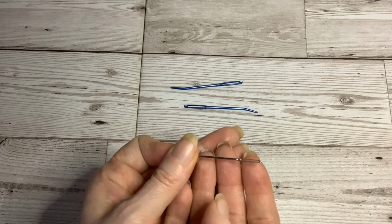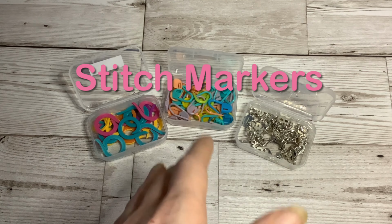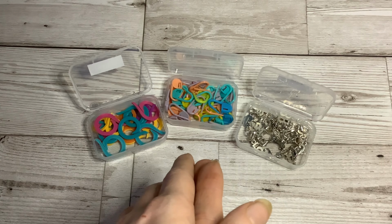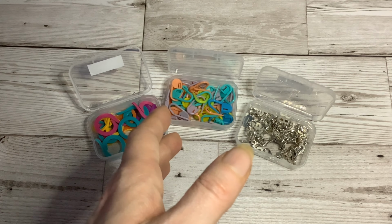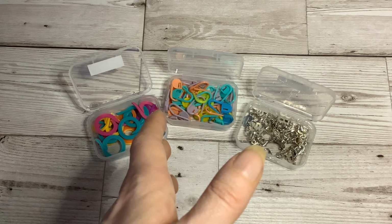While stitch markers are not essential, they are certainly very handy when crocheting. They can be used to mark the beginning and ends of rows or rounds, to mark pattern changes or repeats, or different sections of a garment. They are also useful if you are working on long rows to help with your stitch count.